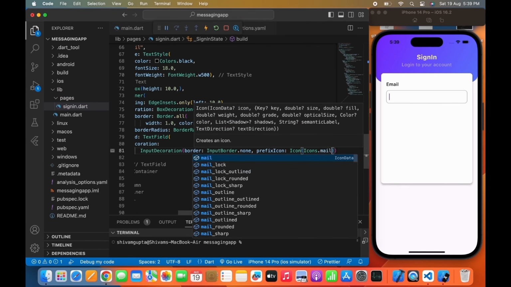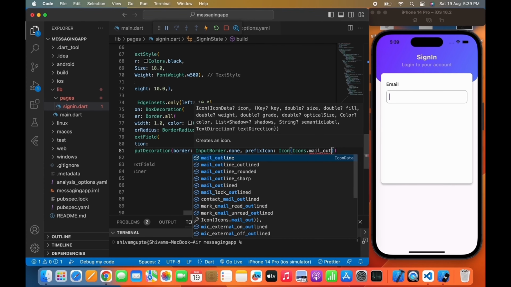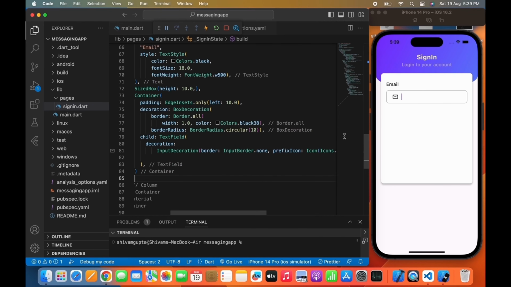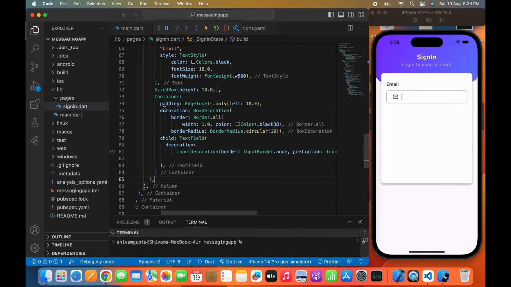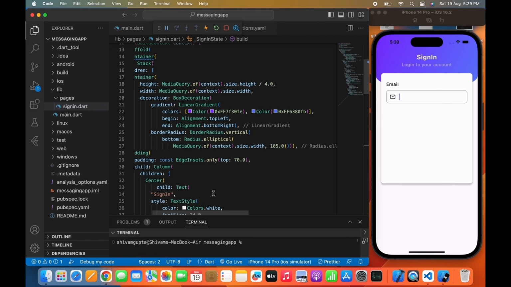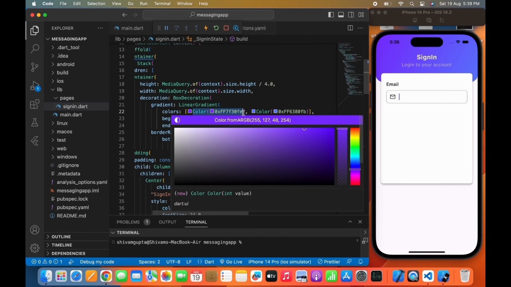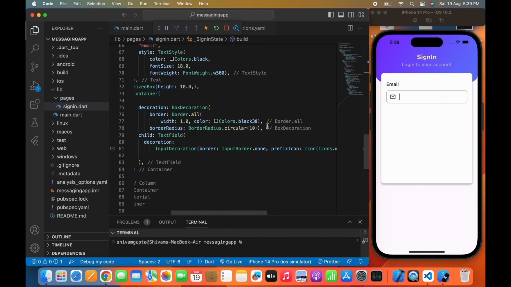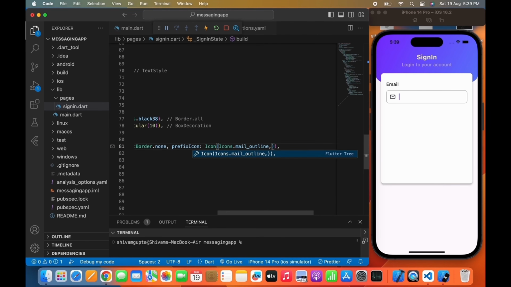Basically, if you want to provide the icon at the start position of the text field, I mean on the left side, then you have to use a prefix icon. But if you want to provide the icon on the right side, at the end position, then you have to use a suffix icon, inside the text field widget. So I will write prefixIcon, Icons.mail_outline. Now I will copy the same color and give it to the icon here. Yeah, it looks more attractive now.